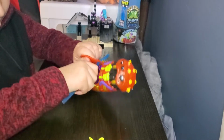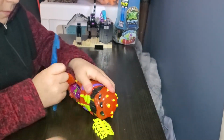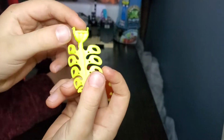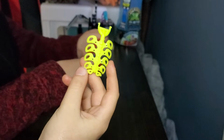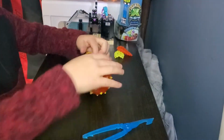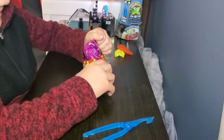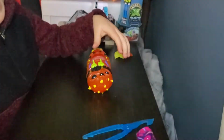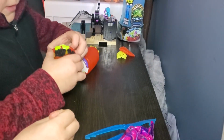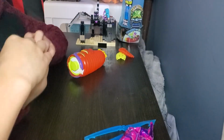Wait, let me get this open. Go ahead and take this. No, I'll keep it. It's a little rib cage. I'll just keep that there. Yeah, because we're gonna need that. Just rip it off here. There we go. Okay, now there's this thing in here. Oh, we're not gonna open this yet. Wait, no, you can take the head off. There's something in here, I bet. Oh, nothing. It's just the slime. Oh, never mind. It's in this slime. Stop. Let me look at the box.